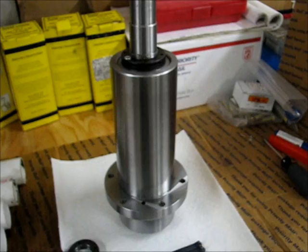The two are a fitted surface to keep the spindle itself in line with the table and the head and all that good stuff, so it's part of the alignment. It's a pretty close fit.